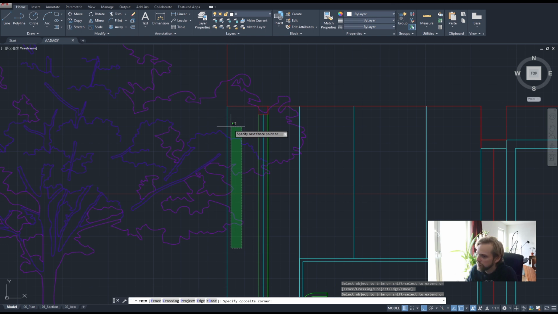Maybe that's because there are too many lines. If it lags for you as well, this hard, just don't trim the trees. Just don't have them trimmed. I'll go make some coffee while this is crashing, and then we will continue.